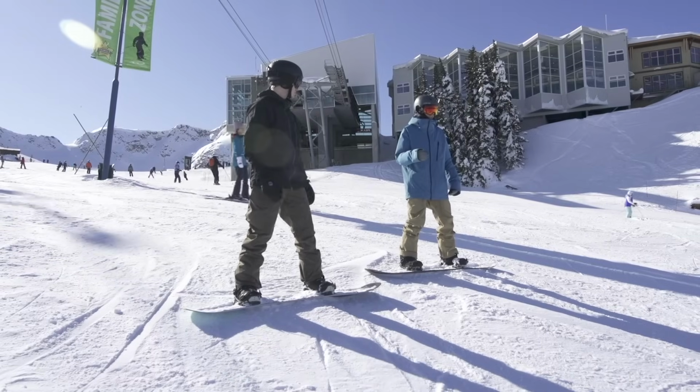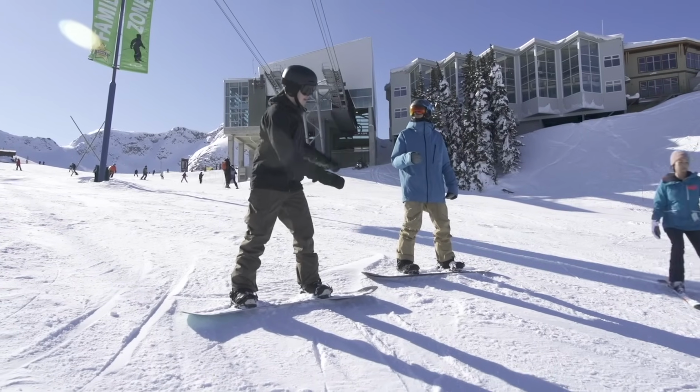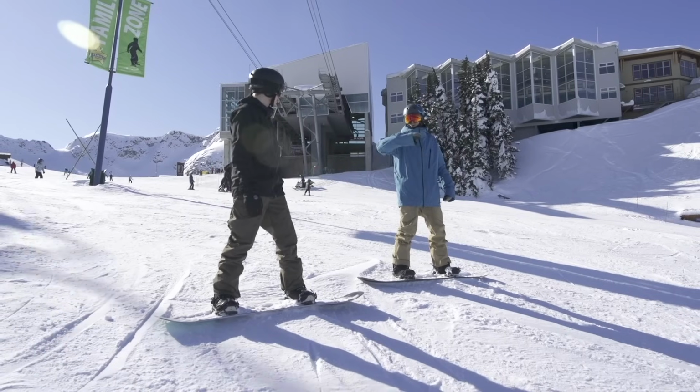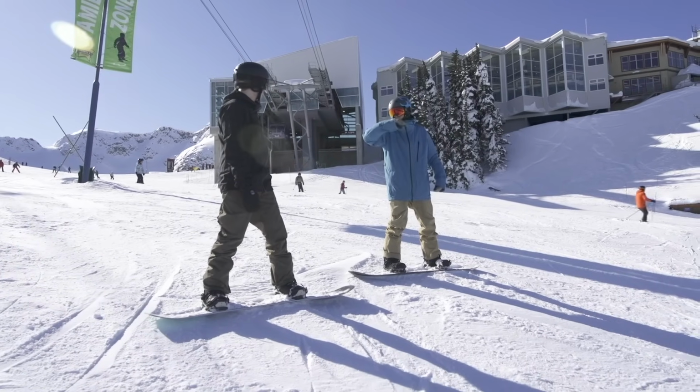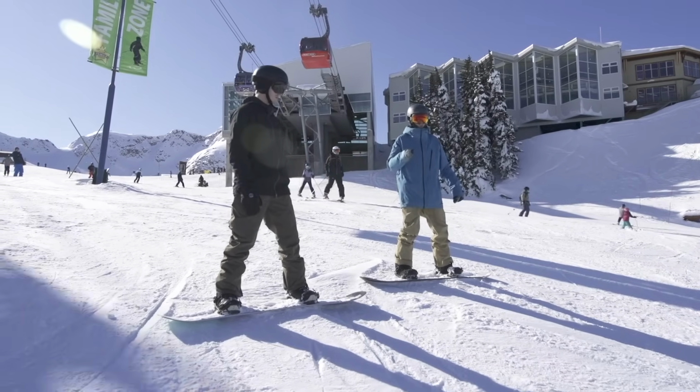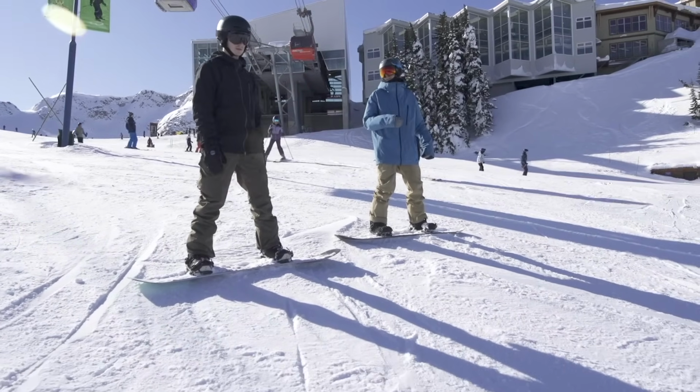I'm going to show you what that looks like. A bit of compression in, out, compression in, out. It's almost like you unweight the board right as you're about to change the edge. It lets it change easier, and then you get back on the new edge and down again. Cool. I'll show you what that looks like as we ride down here, and then come on down after me.